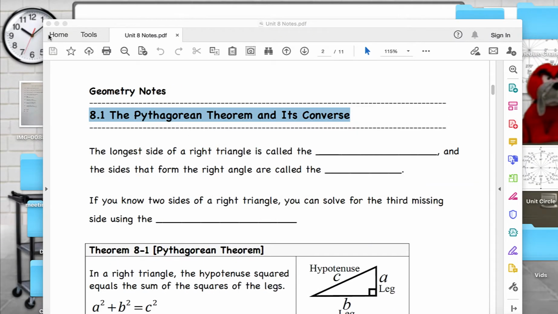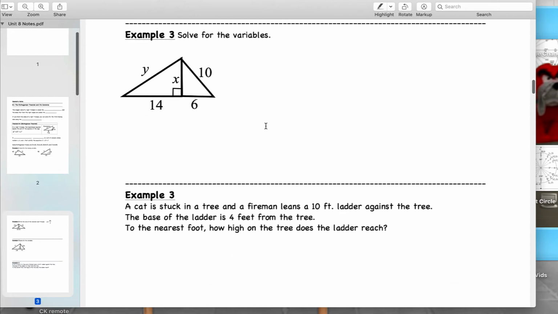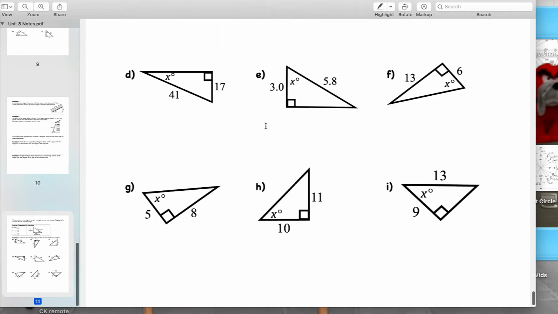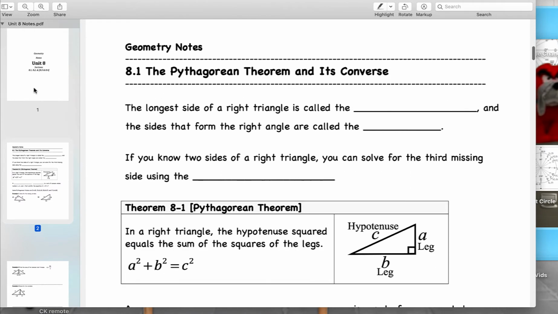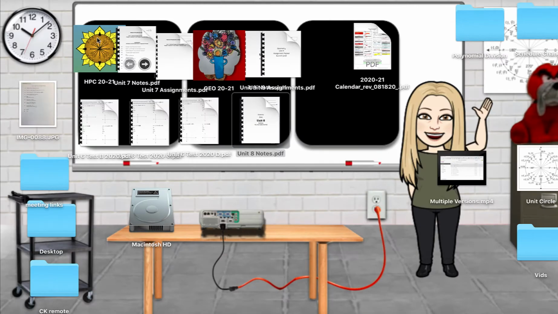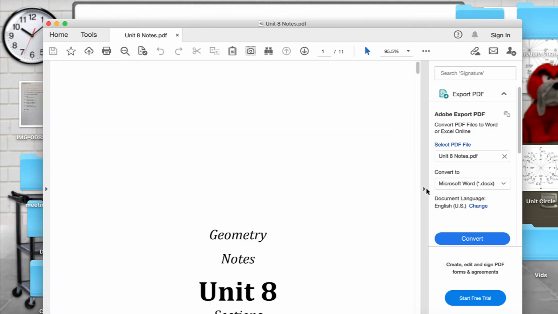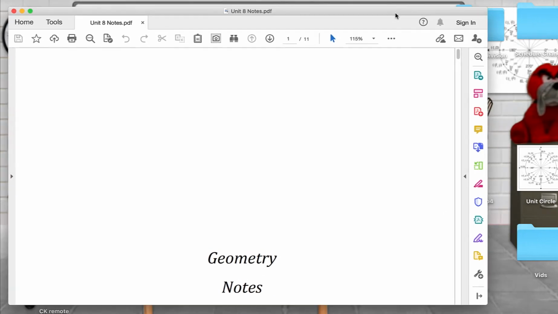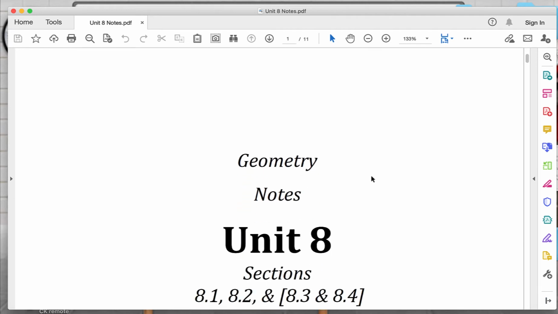So my PDF right here is pretty bland and boring. This is the whole packet. This is in preview right now. That's my default PDF viewer, what I have it set to on my Mac, and it's kind of boring. So what I typically do is I open up my PDF, make sure I open in Adobe Acrobat Reader, because I think it copies and pastes over more clearly than if you're copying and pasting from Preview or any other PDF program that you use. Because I do have one more, PDF Expert, but this is my fave for copying things over from.